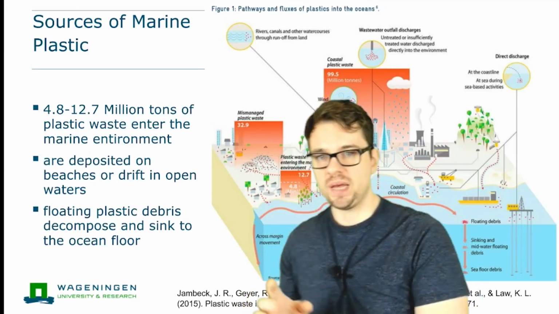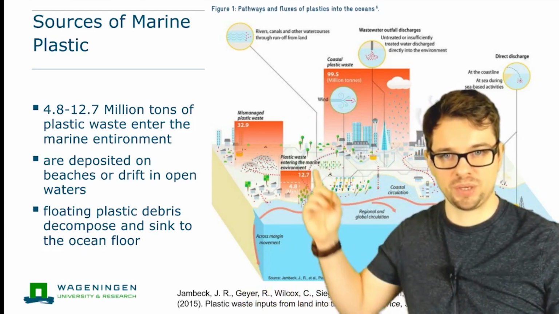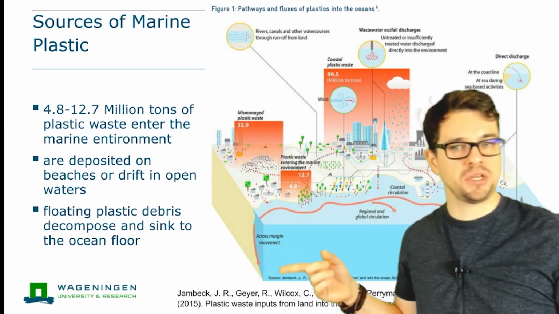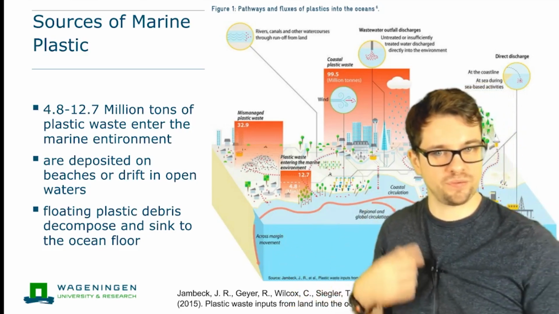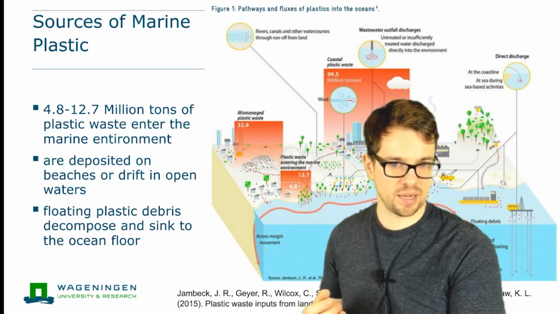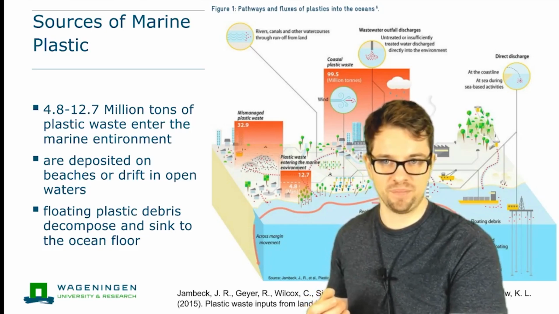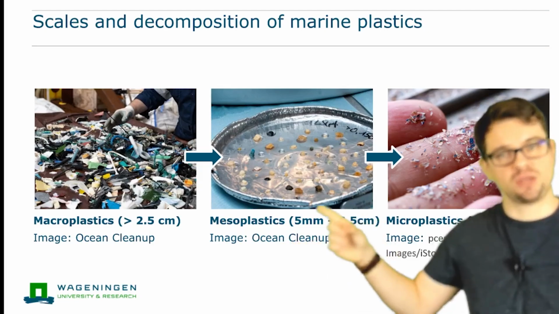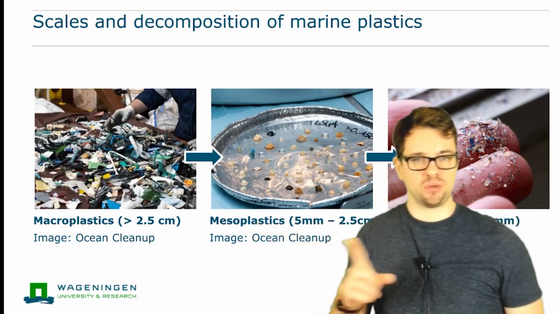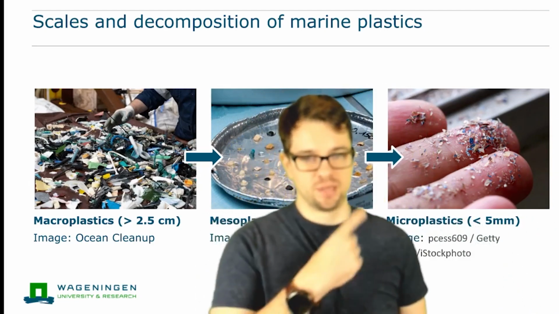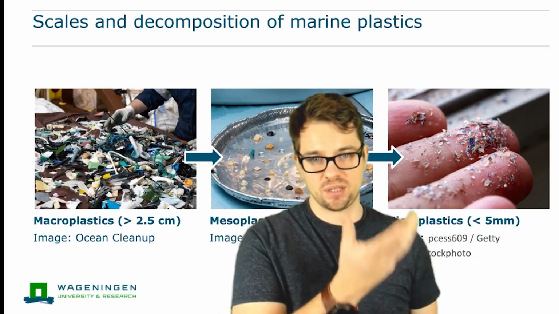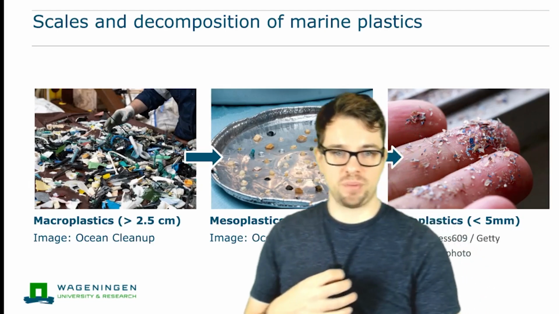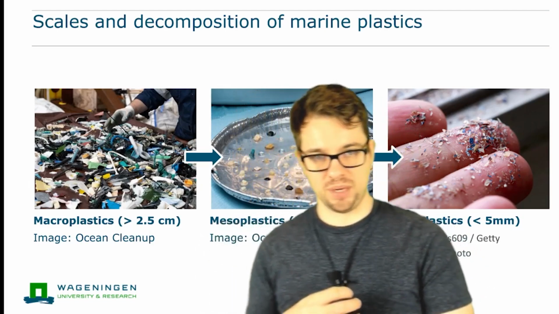And naturally it's a fairly large environmental problem, with many million tons of plastic waste entering the marine environment. They're often deposited on beaches and they decompose and sink to the ocean floor, where they enter the health and the food chain of the animals, and eventually our food chain. And the main part here is that marine plastics decompose from the macro scale to the meso and the micro scale, where, if you go one step further into the nanoscale, they start to enter really the biology of all living animals, and you will find macroplastics and microplastics basically everywhere on the planet at this point.